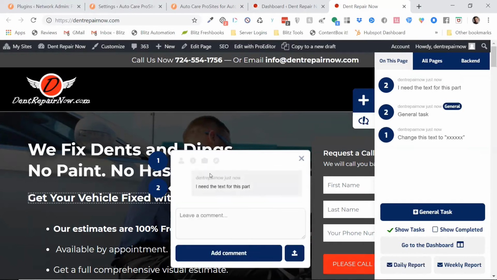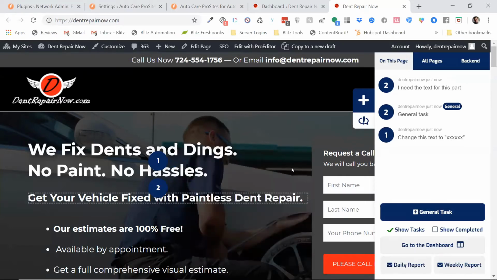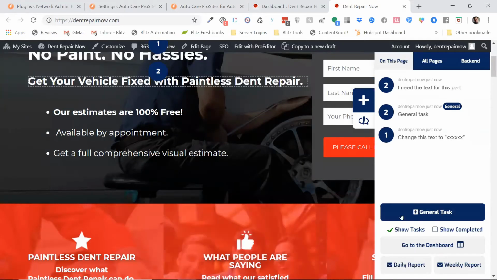But if we turn off the notifications for new tasks, we can just sprinkle those stickers all around the website and then just send one report that will give them a snapshot of everything that they need to do as they log onto it. So you just set the website up, you sprinkle all of these stickers, and then you click the daily report, or if it took you more than a day, the weekly report, to give them a summary of everything that they need to do.